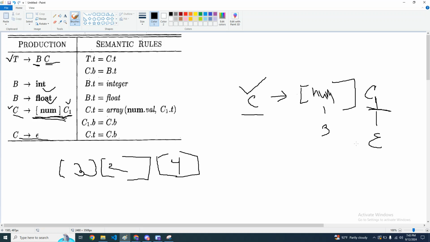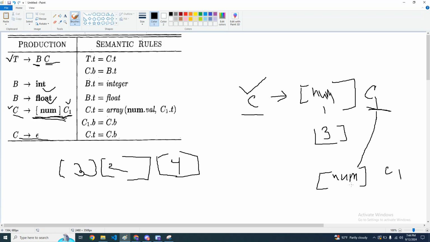If you want to make it a multi-dimensional array, all you have to do is this C, this number will be 3, and this C will again produce number C1.